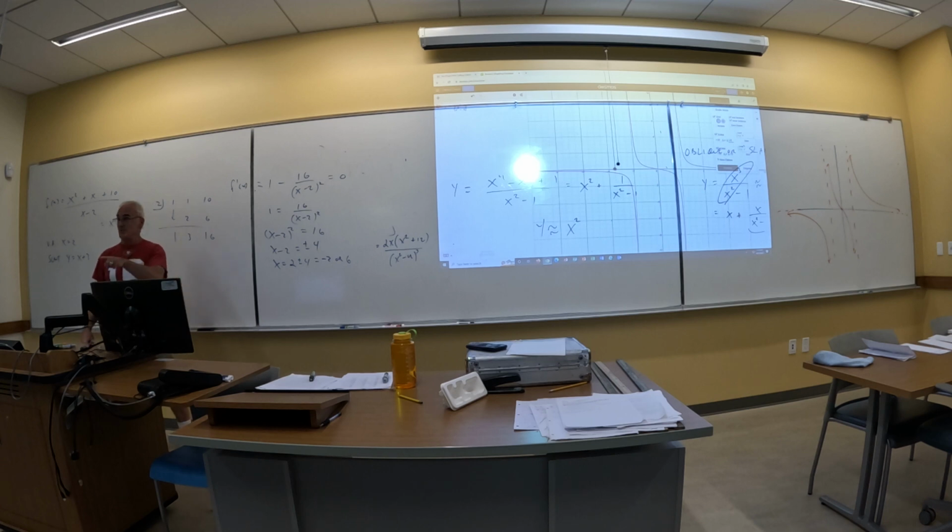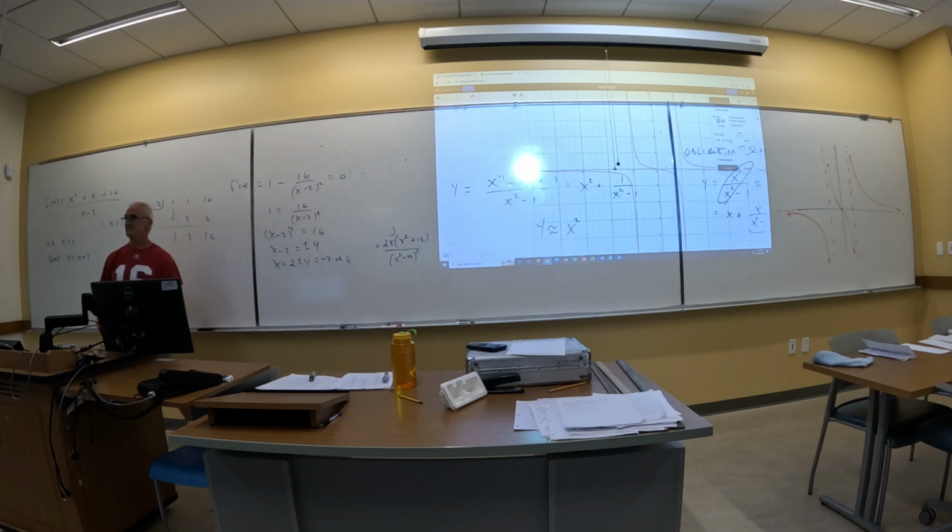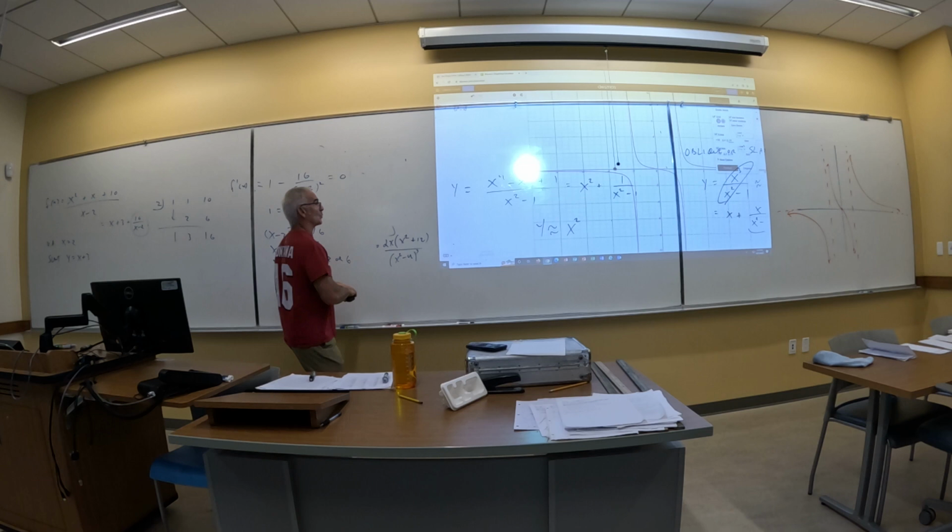By the way, at this point you should probably check. If x is 6, then that's 6 minus 2 or 4. 4 squared is 16. 1 minus 16 over 16 is 0. If x is negative 2, negative 2 minus 2 is negative 4. When I square that again, that's positive 16. Boom. Okay. Always a good idea to do a quick check. That one worked very nicely. I have 2 critical values: negative 2, positive 6. Okay, let's work with that.